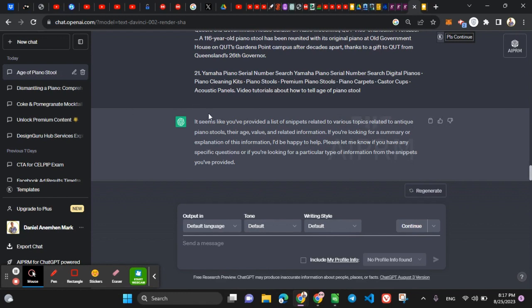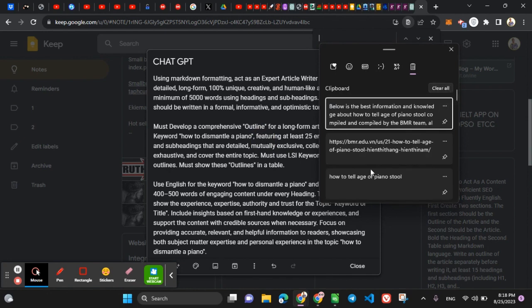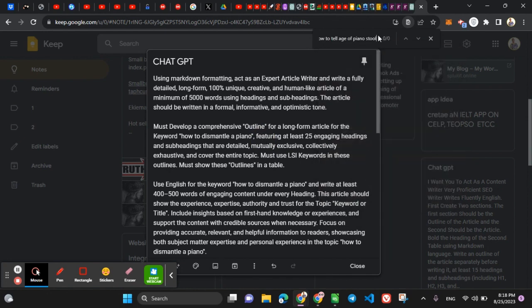So it has already learned what we just gave to ChatGPT. So what we do now is come here to replace our former keywords with the title we are looking for. So I'll just click Control F, Control V, so that I will highlight what I'm looking for.